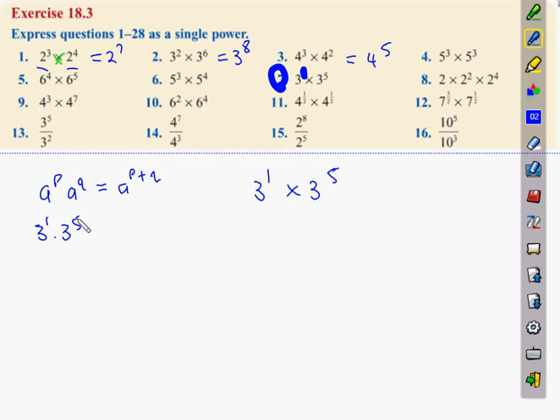Do you see the way the A value is 3, the P value is 1, the other A value is 3, and the Q value is 5. And what does it say here? Whatever A is, which is 3, and then it says P plus Q. What's P? 1, and Q is 5. So you get 3 to the power of 6. Like, it's easier just to add them and not think too much about it, isn't it?